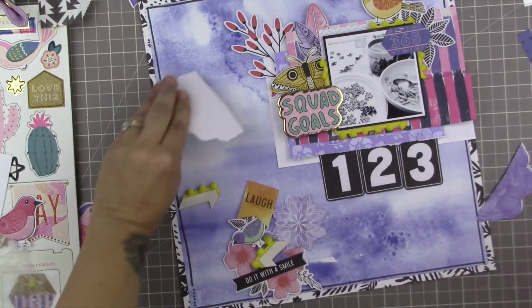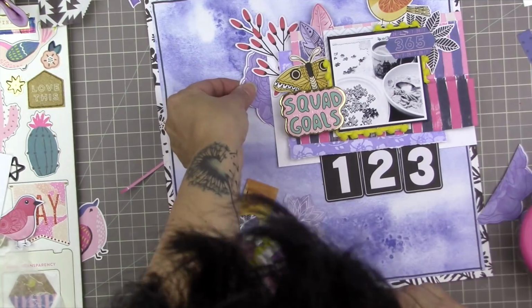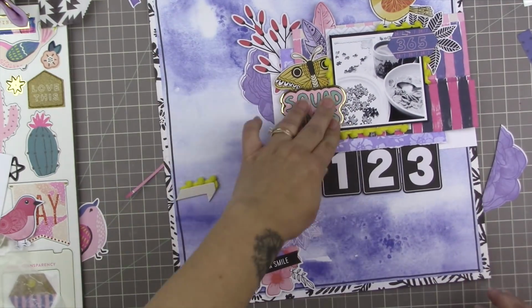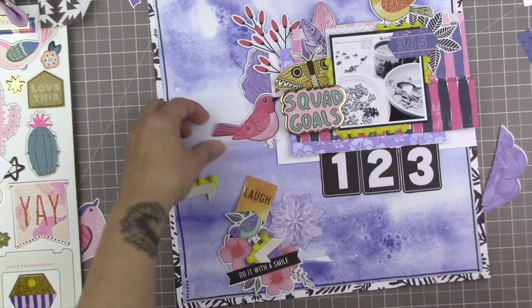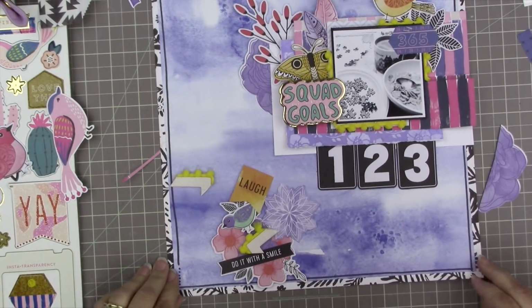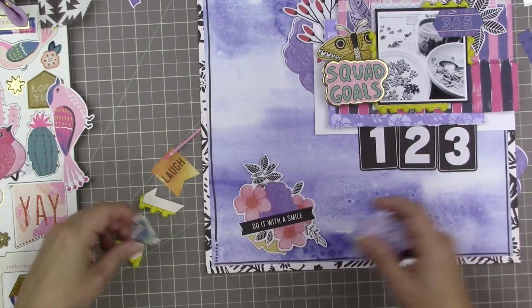So I think almost everything that I've decided on is stuck down now. And I am going to go ahead and use that flower. I wasn't sure about it, but I decided that it added just the right amount of anchoring for that cluster of, I guess I'm going to call them pods, those pink things up in the corner.